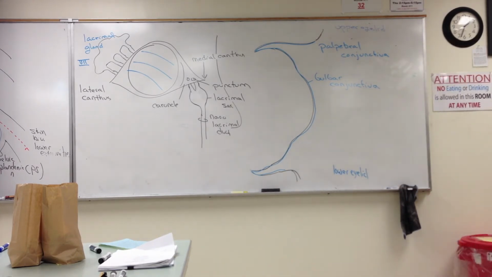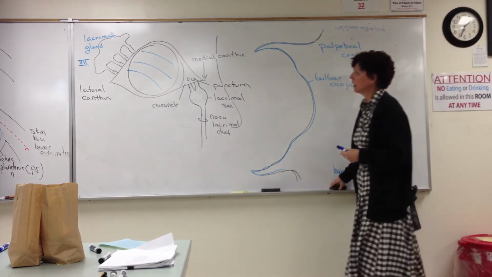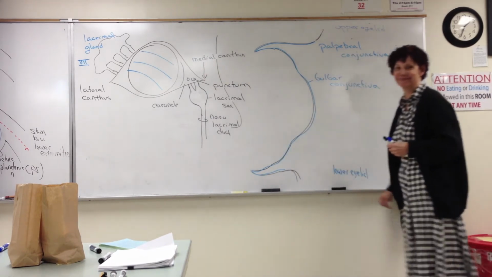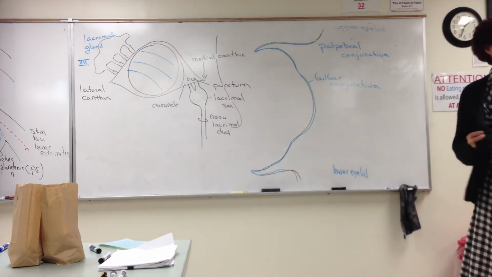Okay, the next set of accessory structures, here's just showing the same structure I drew on the board, are the muscles that move the eye. We already looked at these, referred to them when we did the cranial nerves. So let's do them again. Did everybody see this diagram here? Not yet? Okay. I've at least learned to ask.